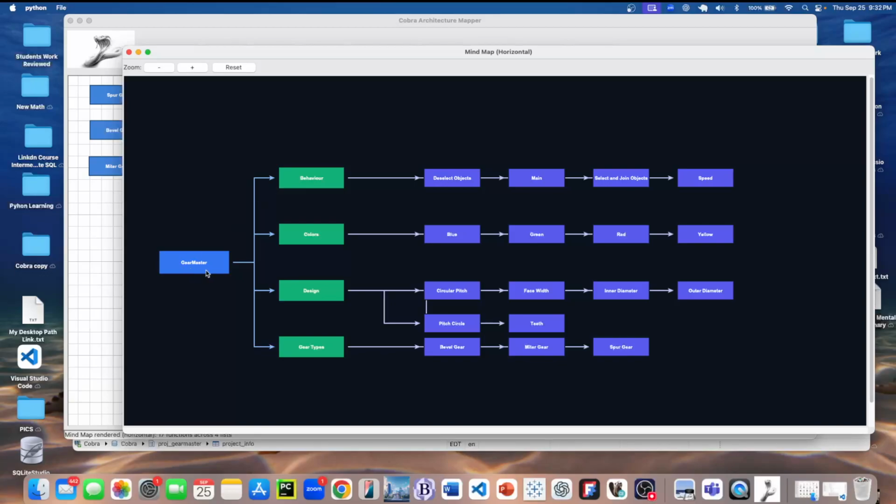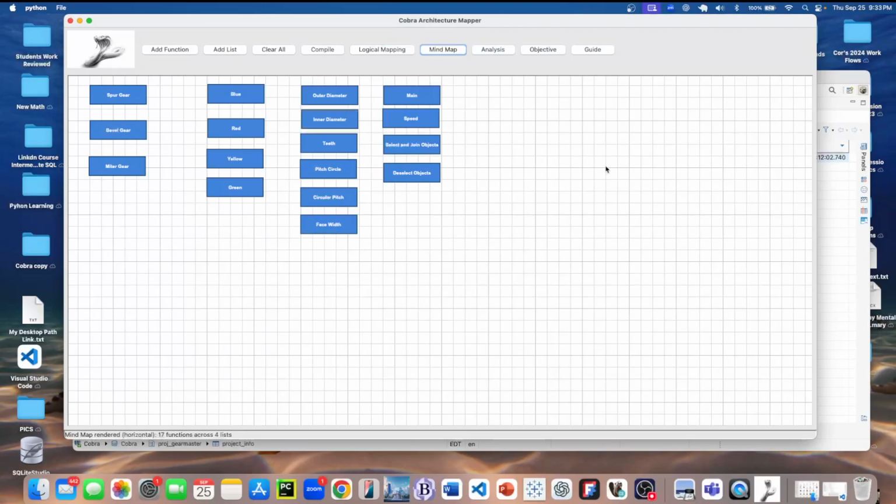So we have the Gear Master, which is the main application, and then we have our lists, which are gear types, design, colors, and behavior. Now in gear types, we have the spur gear, the miter, and the bevel gear, and we have the circular pitch and a pitch circle. These have a relationship to one another, so it's actually identified that relationship, which is pretty cool. And we also have a reset option there. So really nice. Let's click out of there.